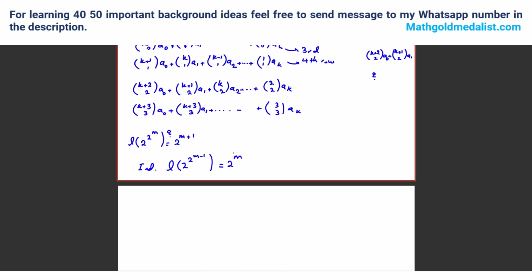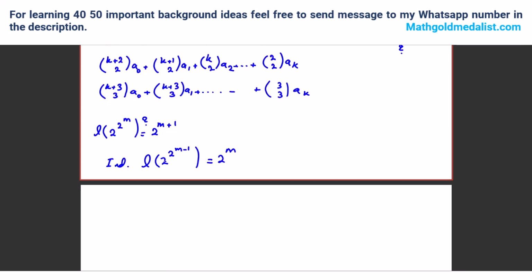Now when I want to prove this, at first, I should prove for 2 to the m, it is 1, right? And then when I prove for 2 to the m, it is 1, then I prove for the next part, it is 0, okay? So here I should say what?